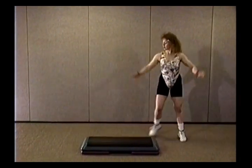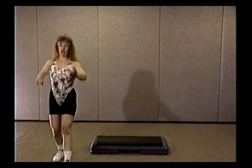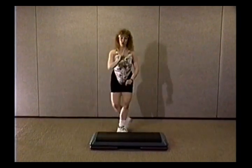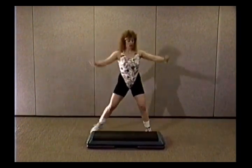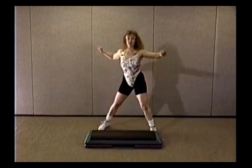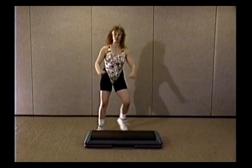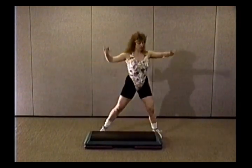Two more. Walk up, just nice and easy. And one grapevine. One squat, step touch, this way, side to side. Okay, same thing. We're switching lead legs here, so you're nice and balanced on your right and your left. One more time, we're going up on the bench.